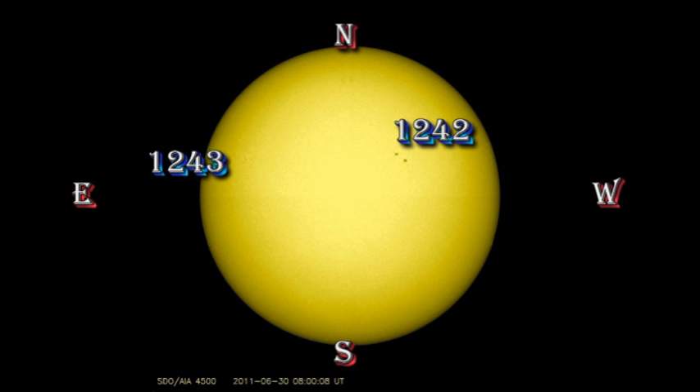We have regions that have strong magnetic field and are changing, and that's usually a formula for flares. However, there's a third element I haven't discussed before which requires flares: the field lines need to be stressed. And when we look at the X-ray movie later, you'll see that these field lines don't look particularly stressed.